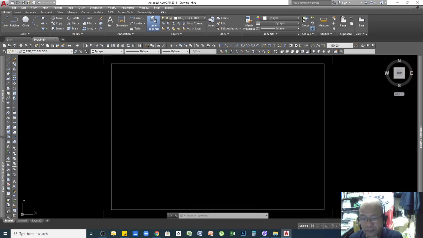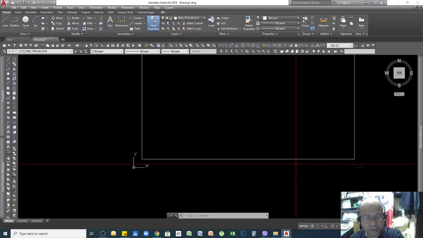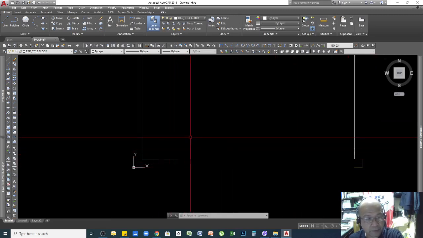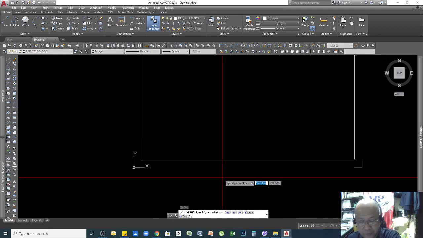On creating your title block, to complete it, you need lines here. As if you observe what I've done last time, so we need two lines here and some divisions. So again, I will use XL or construction line, and then horizontal.